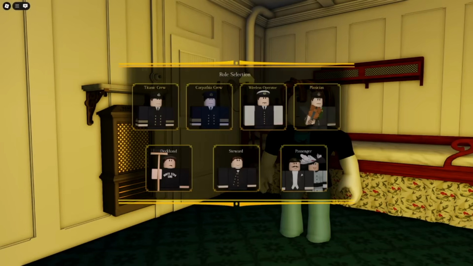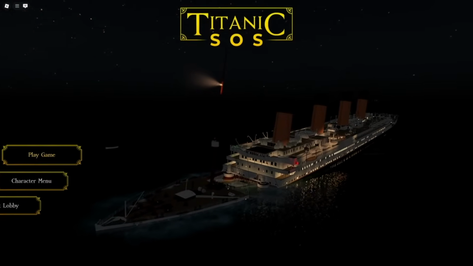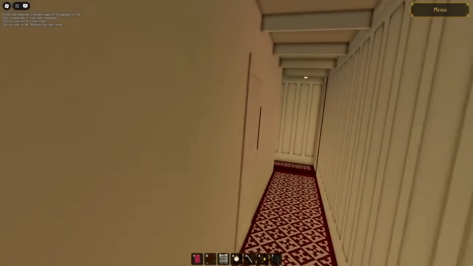So what I did was I spawned back into the game as a Marconi wireless officer. That's another important detail. You have to select what role you want to play with your character, and if you want to change roles, you have to respawn. So I respawned from deck crew to wireless operator, went to the Marconi room, and was blown away.